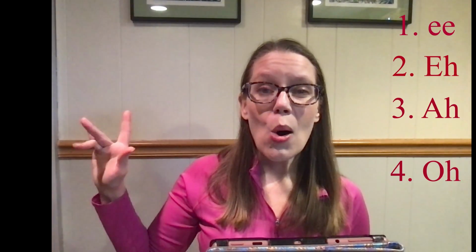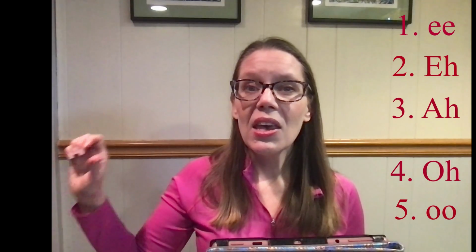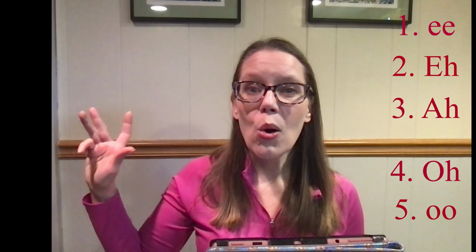So let's go through our five pure vowel sounds. They are E, A, I, O, U. Now let's do it nice and legato, smooth and connected, and think about what our tongue's doing. Here we go. E, A, I, O, U. That tongue is slowly going down. So we find that the E vowel, for example, is our most closed vowel sound, and something like "ah" or "o" is an open vowel sound.